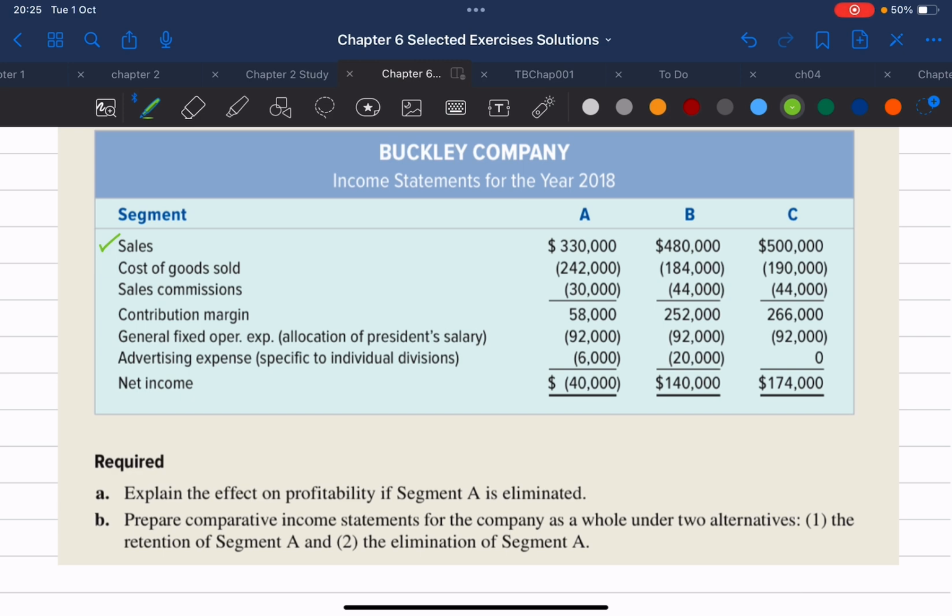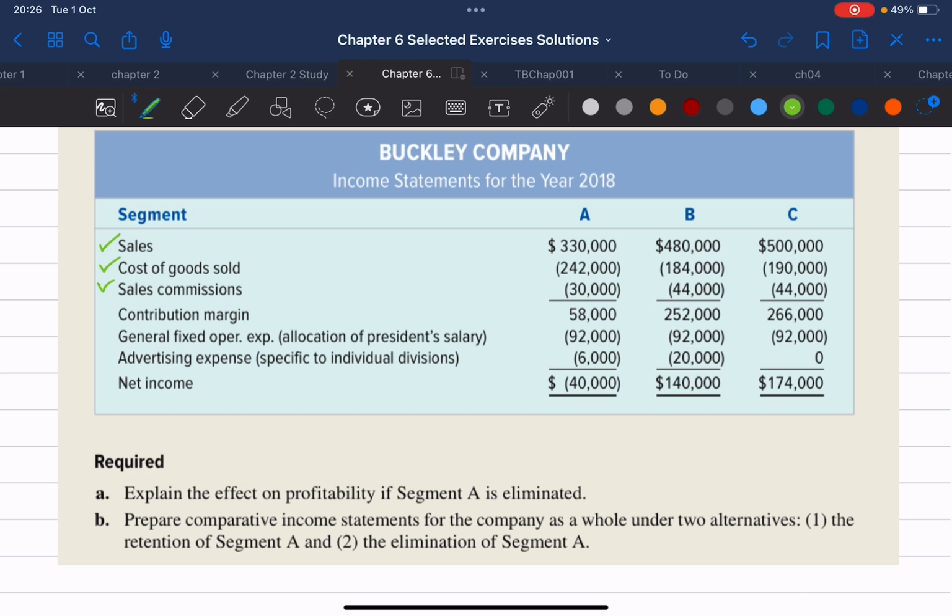Second, the cost of goods sold and the sales commissions. Yes, they are both relevant. Why? The cost of goods sold actually covers the cost of manufacturing the product that is sold within segment A, and sales commissions is the cost that we incur to advertise maybe or sell those products through our salesmen. So each sales transaction would incur a certain cost that is charged by that sales representative. So all of these are also relevant. We're not going to worry about contribution margin because it's basically just the revenue minus those 2 costs, which are the cost of goods sold and sales commission, so we'll skip it.